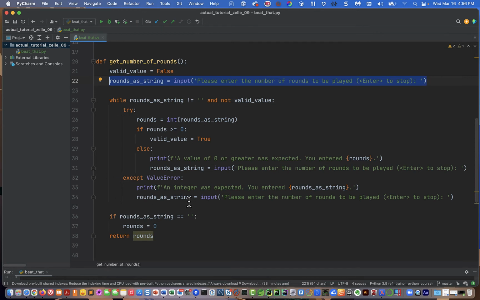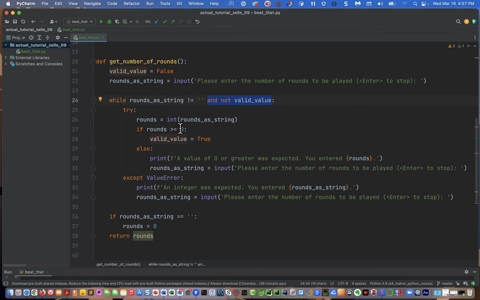I'm going to do the while as long as I haven't gotten the plain enter or I haven't gotten a valid value yet. I'm going to keep on evaluating it. Now when I start, I already have a value from my priming prompt.